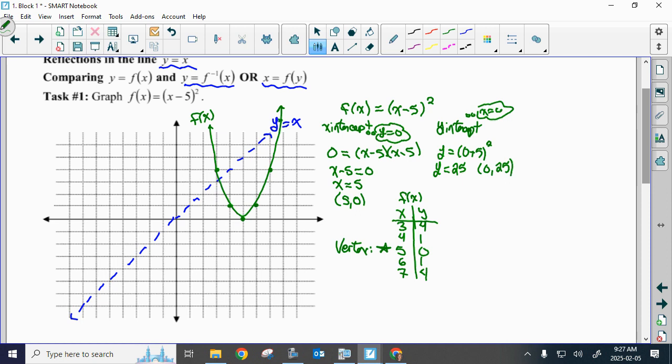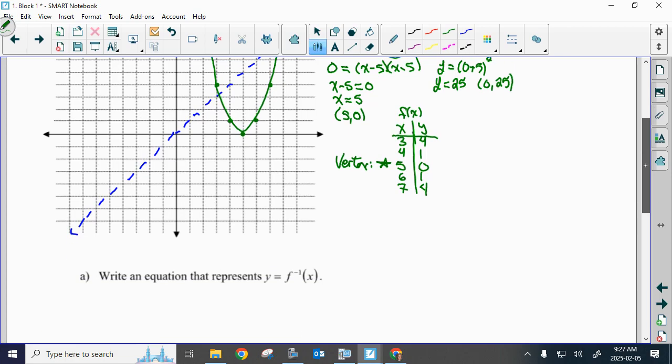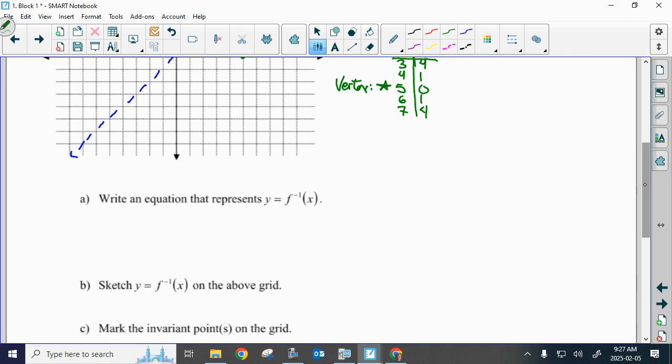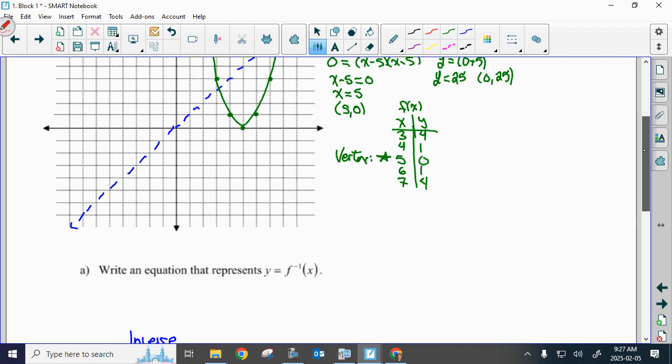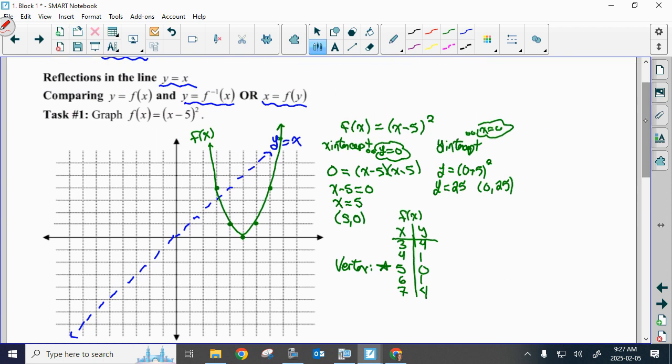If I'm going to graph the inverse, which is the next step in this whole process, it says write the equation, sketch the graph of, this is the inverse on the grid above. So I'm going to do this one in blue. So as soon as you see this notation, I need you guys to think inverse. And so I'm going to do it in red, not blue, because I did my reflection line in blue. If I want to graph the inverse, all I want you guys to do is swap the x's and y's.